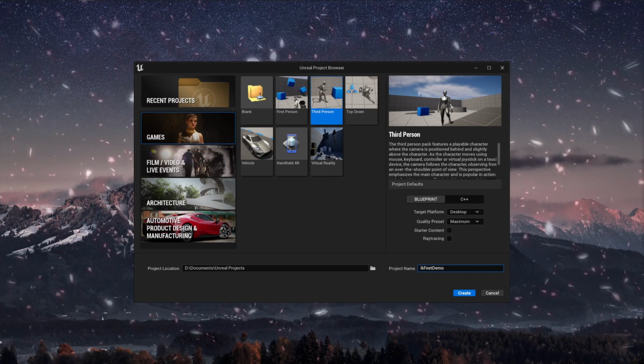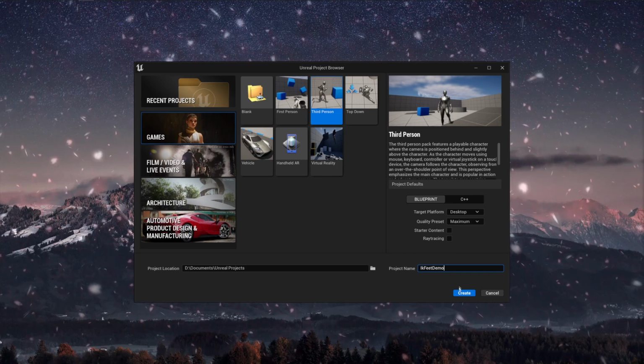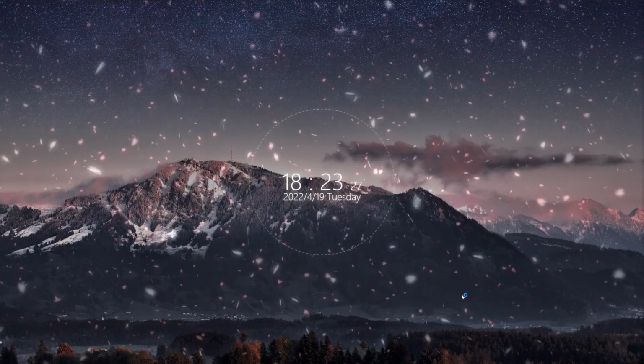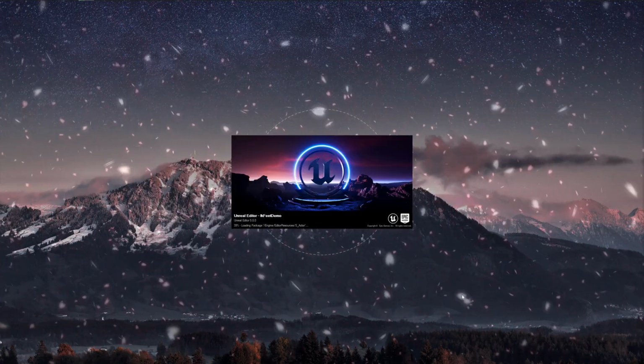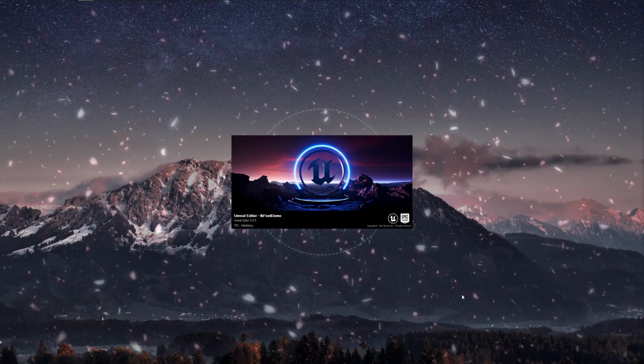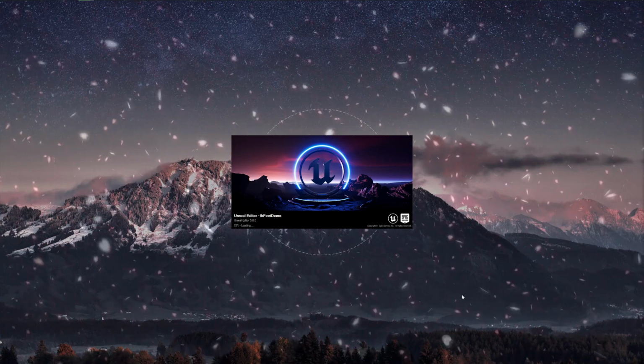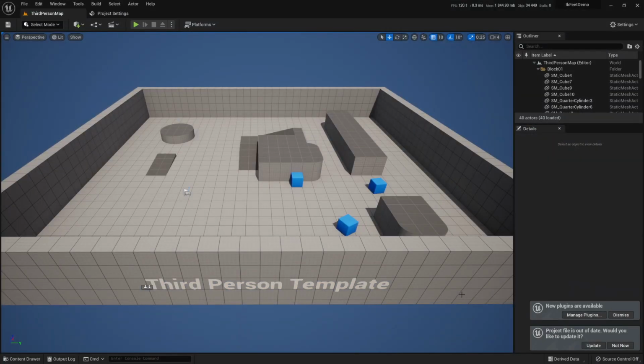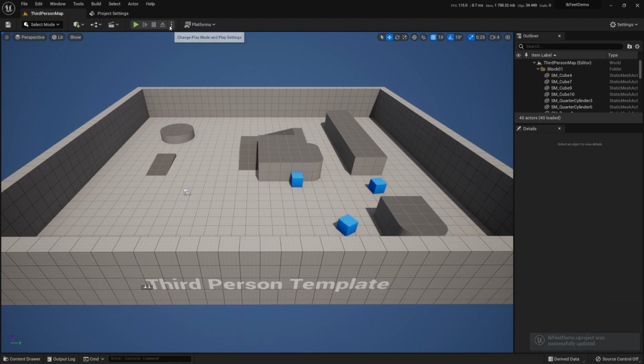So this project already comes with a character that has the IK setup, and we're gonna use the same setup that Unreal has given us. It's an easy way to do it, but it does have certain requirements. So let's update that and dismiss the plugins.